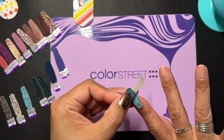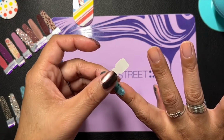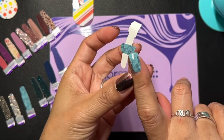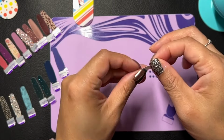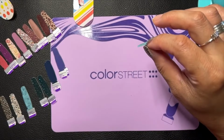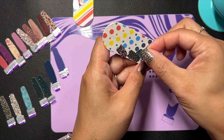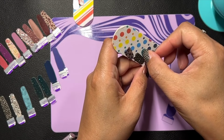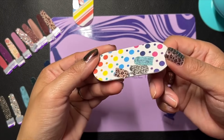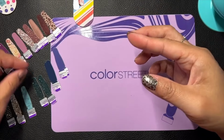How many nails do I have left? One, two, three. Yeah, we're gonna double up on this one. That is a pretty color. That is pretty. Love it, love it, love it. I don't think this one's very sheer. Let's see here. We'll put it on these polka dots. Oh, the blue was not a good idea. Purple and pink. Ugh, it's stuck to my nails. And I'm not seeing anything through that. So I'm seeing not sheer for that one.